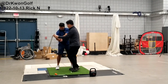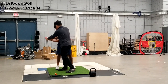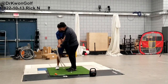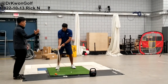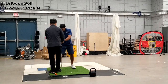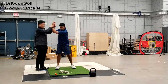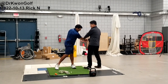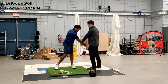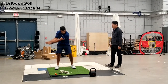Try to move the elbow in front of your body here, instead of coming down like this. Okay. It's stuck here. Yeah. So make sure your right elbow, from here, stay here. Just to come down, keep the hands close to your body and go this way. Then the right elbow will clear your trunk. Turn around.